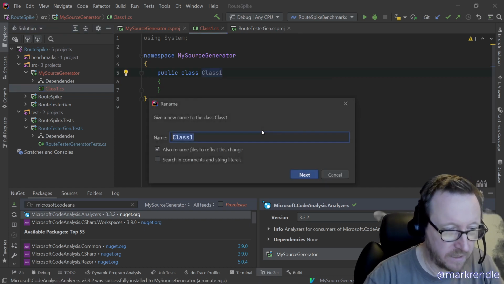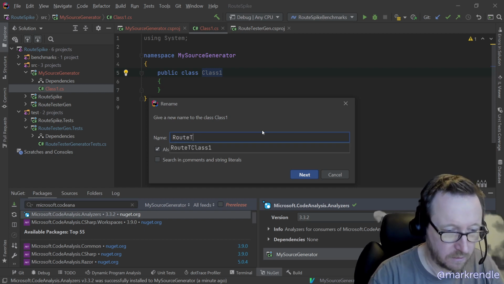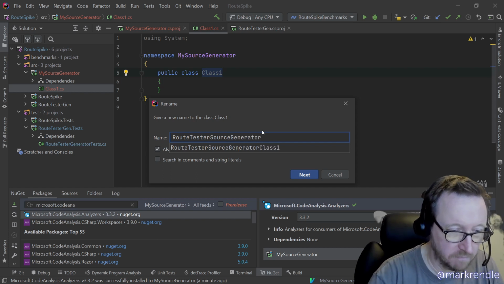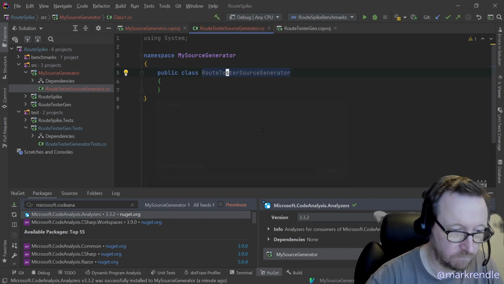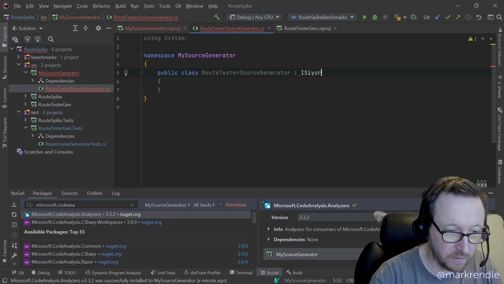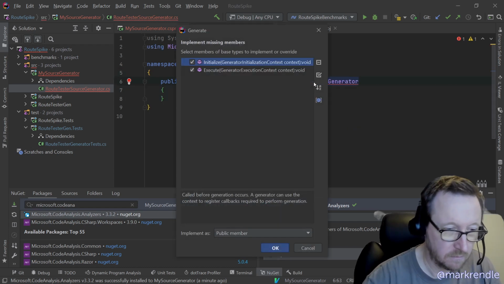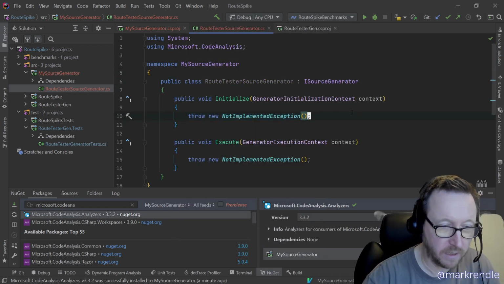And then we can rename this to RouteTesterSourceGenerator. And we can implement ISourceGenerator on here. Okay.